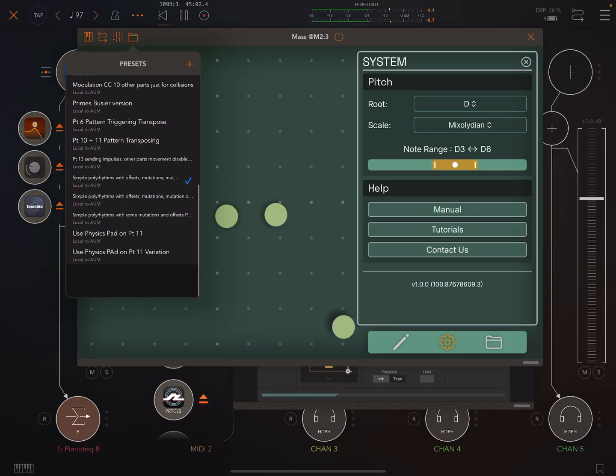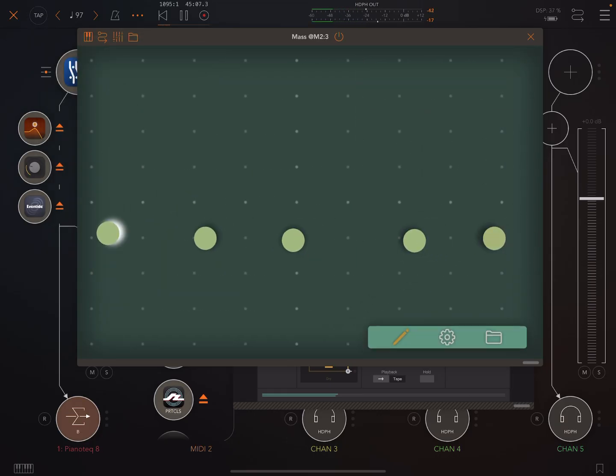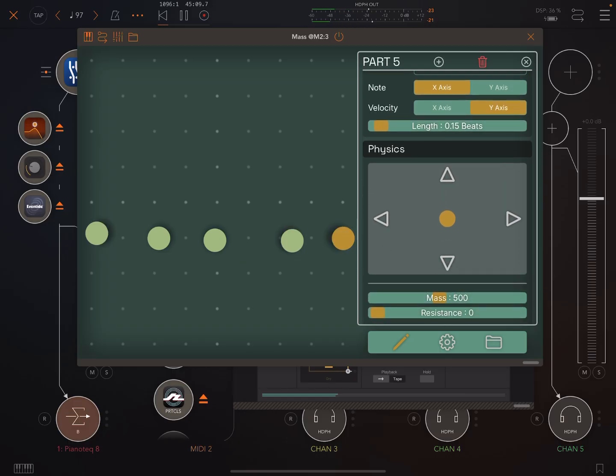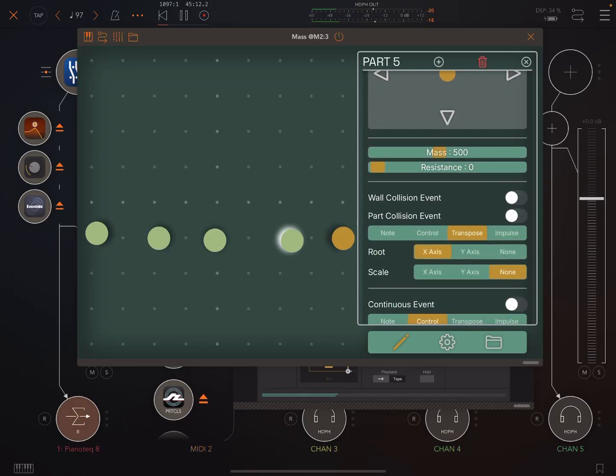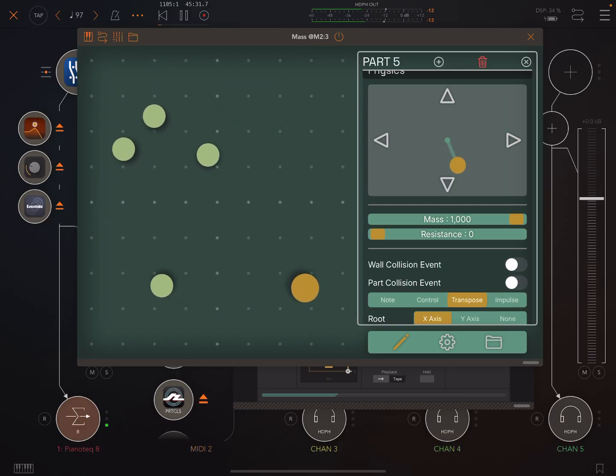Okay, let me go out of this one into another one. So if we go back to the physics pad, we have this thing here, mass. So if I increase mass, it means, for example, that when this collides with other things, it will knock them more violently, so they will move with faster velocity than they would if this had a lower mass.